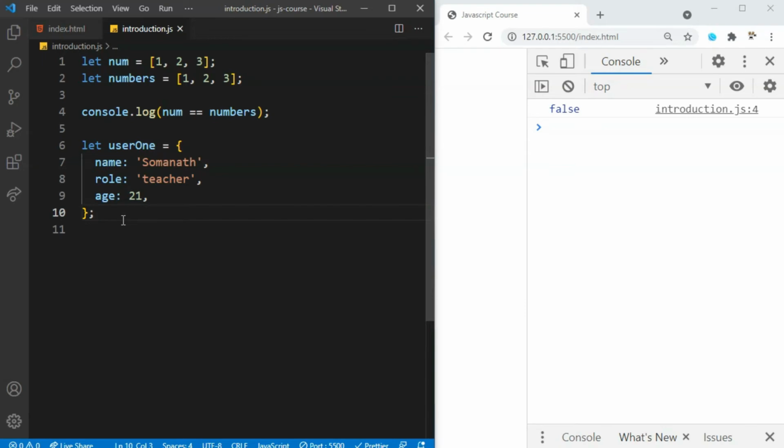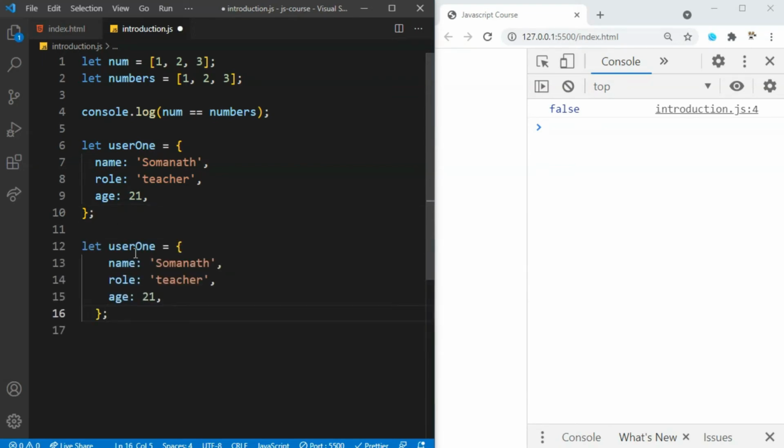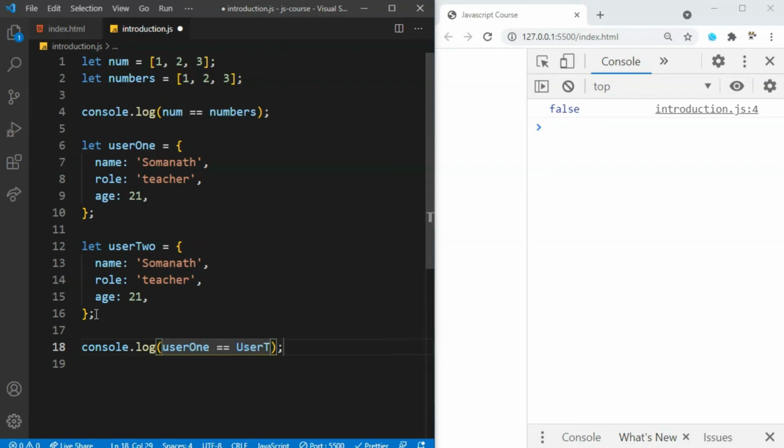Now let's declare another object. Let's say user2. Now if I compare these two, what do you think will happen? Let's compare them and log the result. I'm going to say user1, user2.